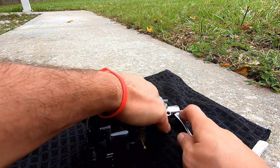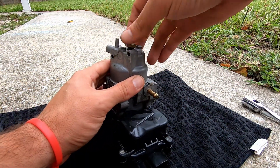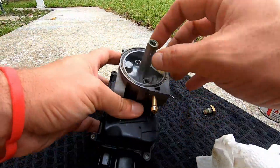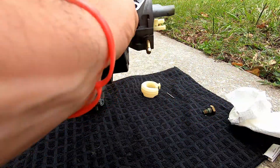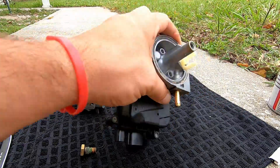As far as cleaning the carburetor goes, I didn't tamper with the electronics at all. I just took the bottom bolt out using a 14mm wrench. You can see as soon as I take it off that there's definitely been a varnish buildup in this carburetor from the gas sitting for so long. To clean it, it was just lots of parts cleaner and a little tiny wire poked through the jets, and then more parts cleaner.